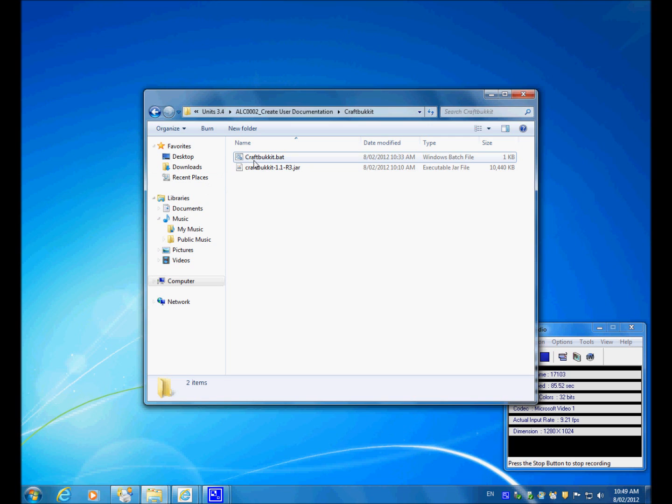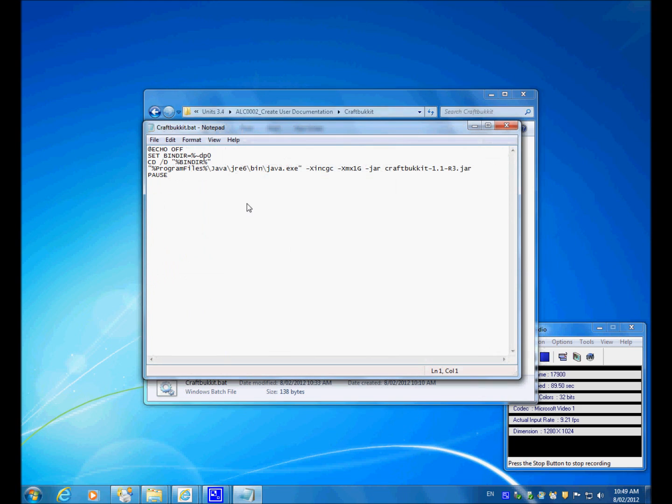Now we've got to make the launcher, and as you can see, I've already made that as well. For those that don't already know a reasonable amount about batch scripting, you can just copy what I've written here. This is the directory for Java on my computer, in the Program Files.